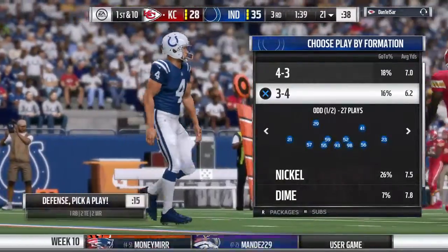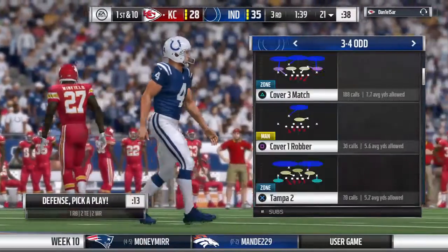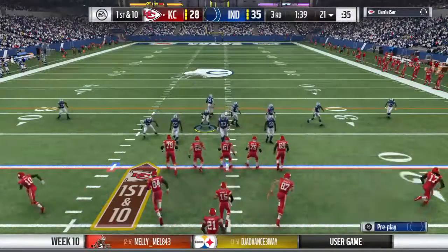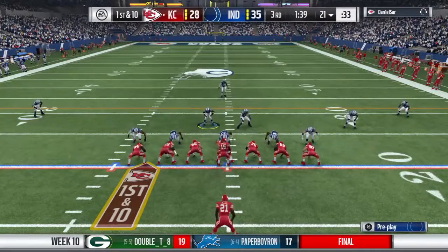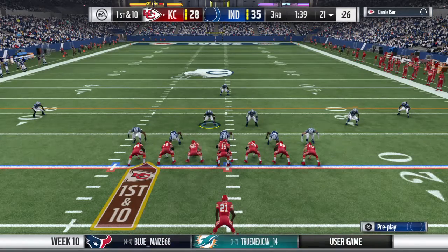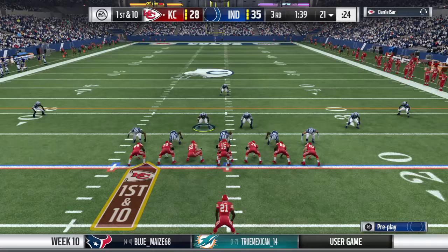Here's the Kansas City offense now as they get set to take over. And they're going to need another score. Got one last time, but still down here. When you're playing catch-up, every possession becomes crucial, doesn't it? It's vital. Get back out on the field, punch it in the end zone again. They know it's not easy, but what they do have going for them, they did score the last time. They think they've got a good formula working.